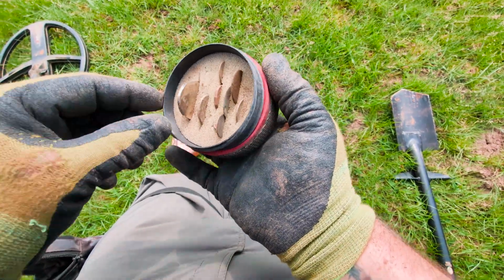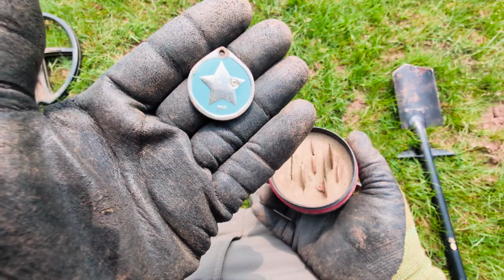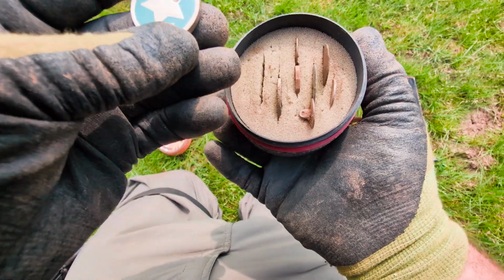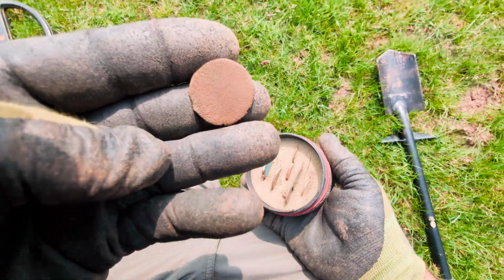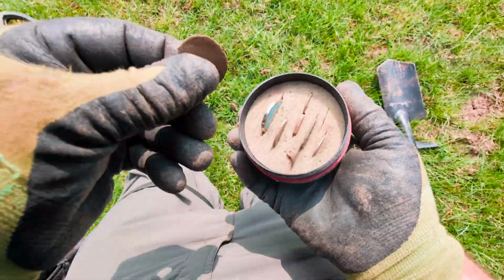I've had all them coins. I had this as well, which I think is a dog tag. Can't show you the back of it because somebody's number on there. But I'm going to go and see the owner in a minute and see if one of their dogs has lost that. And that was the other coin that I had, completely blank. Absolutely nothing on it whatsoever.